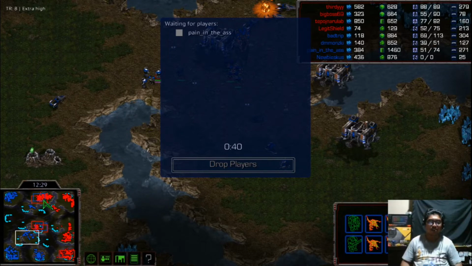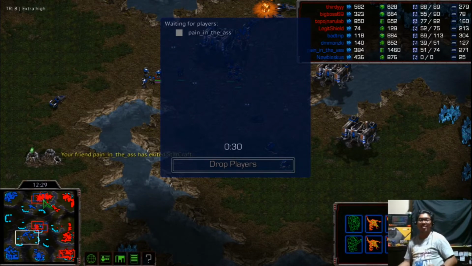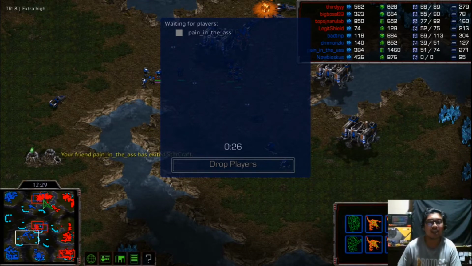We'll wait for the drop. So now, let's see the supplies. 30 at the 89. Your friend Pain... Oh, that's sad. Your friend Pain in the ass has exited Starcraft 2. That is unfortunate. Then we will be entering our 2v4 phase of the game. 30 with the 89 supply.